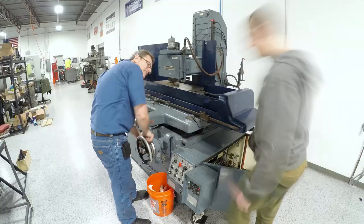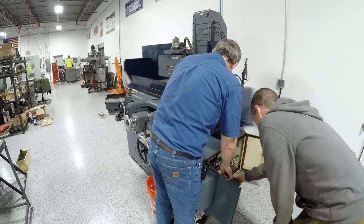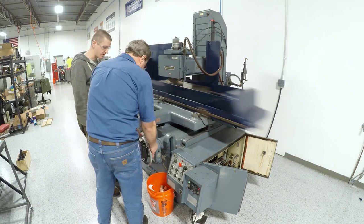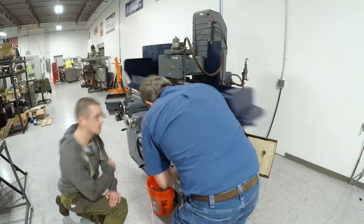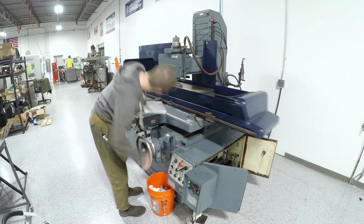Jim looked at me and said, 'You want to grind a part?' I didn't plan on using the wheel, but Jim looked at it and said it should be fine. So I grabbed a block of steel, we checked the magnet, and he set it up. We stayed on the right side of the machine while grinding — Jim operated it first, then gave me the chance to run it, which was really awesome. I was really glad we did that because it gave me the confidence to know I can grind a part on this thing now. Even though the auto downfeed isn't working, it doesn't stop you from grinding at all. I took over the downfeed, marked which way it goes down since that wasn't on the machine, and he went over all the controls again with me. I'm on cloud nine.